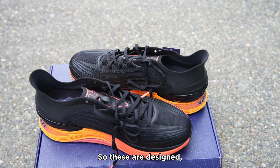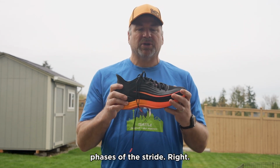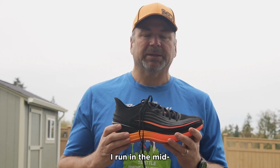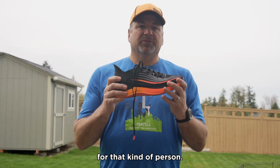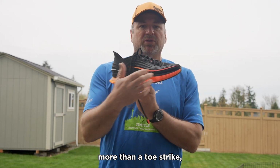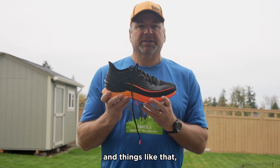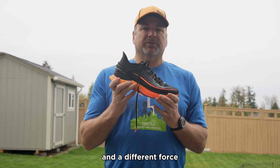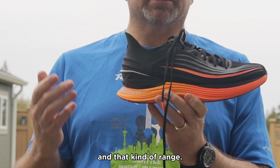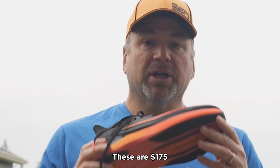So these are designed for optimized compression to match the forces of impact and the propulsion phases of the stride, right? So somebody like me, I'm 245 pounds. I don't run super fast. I run at a mid pace. The shoe's designed for that kind of person, and the way that I have more of a mid and heel strike than a toe strike. Because obviously, if you're a super fast runner and you're up on your toes sprinting and things like that, that is a different type of run and a different force that's being exerted. And this shoe is optimized for that kind of pace and that kind of range and the expected way that a person runs, right? These are $175.